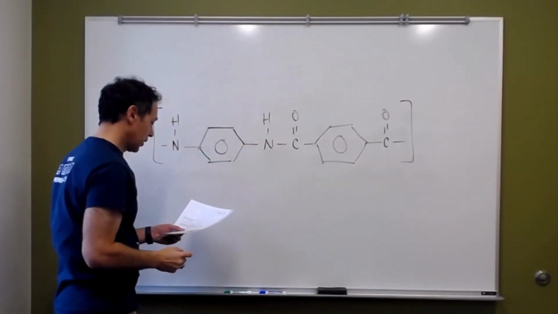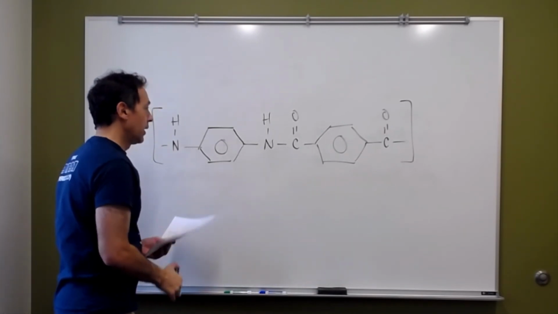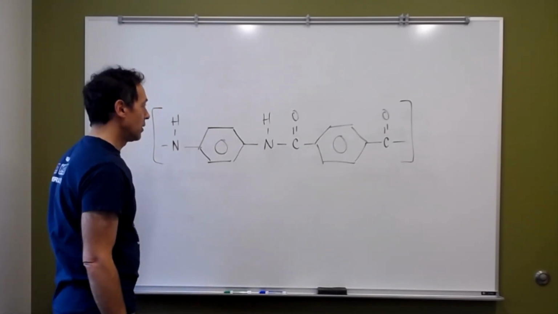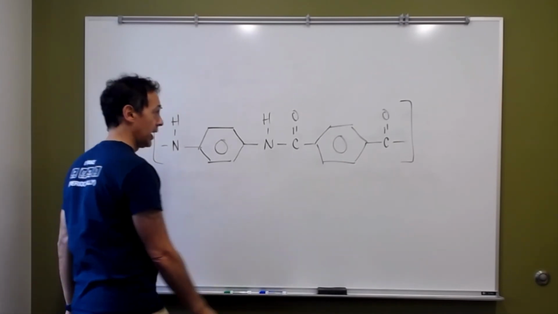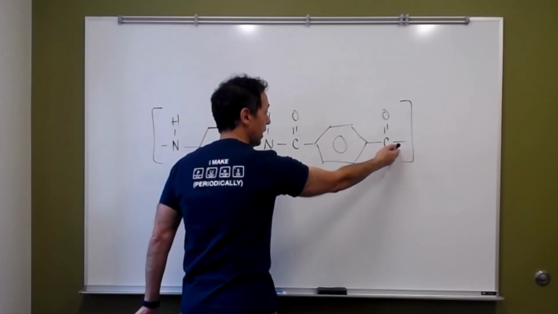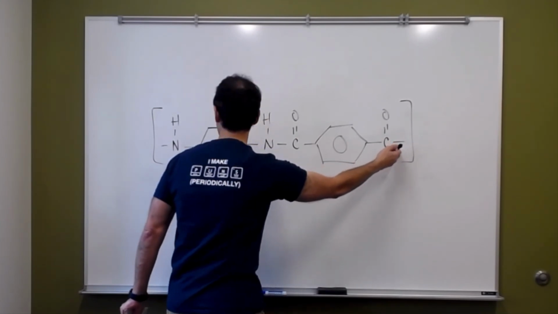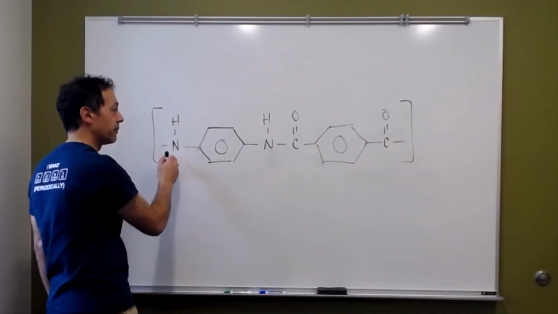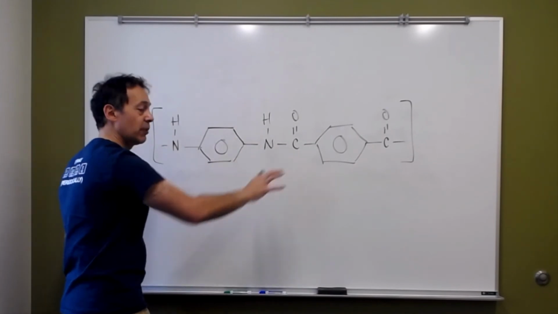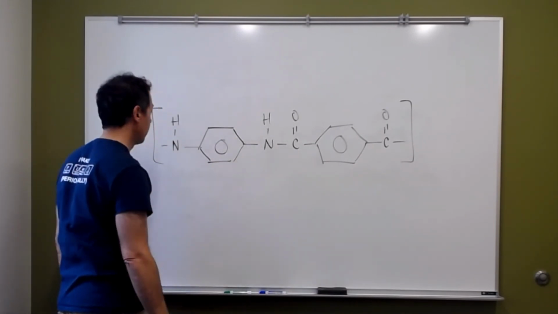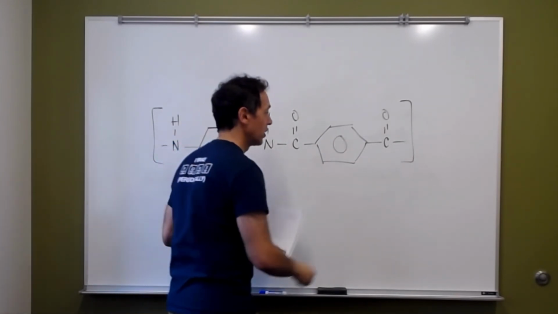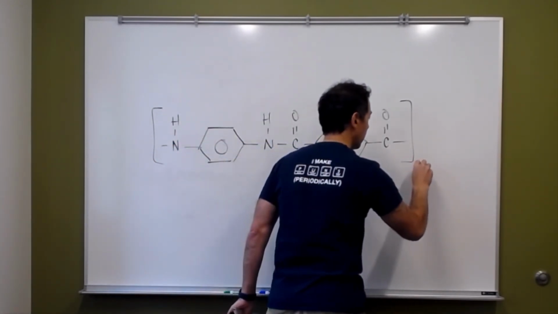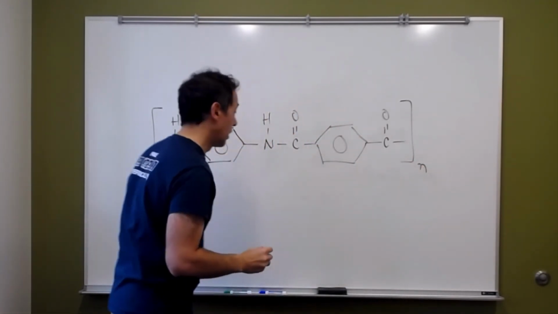So this molecule right here is a fairly stable molecule, and what we're going to do is we're going to make another polymer out of it, and that is over this side here we've got a carboxylic acid, and over here we have an amine. And if we link repeating units of this together, where we have the amine attaching onto the carboxylic acid like this, we end up then with another polyamide.